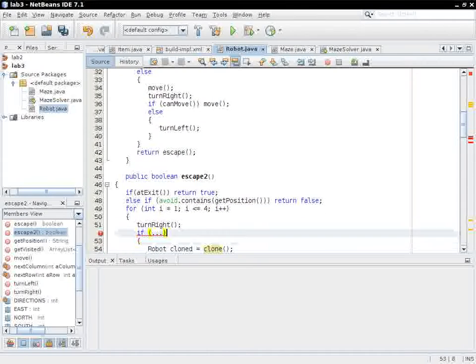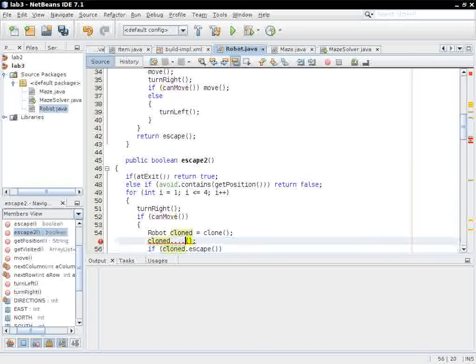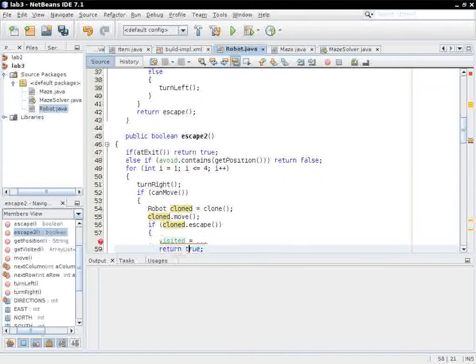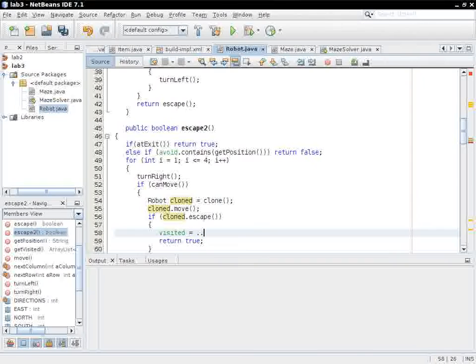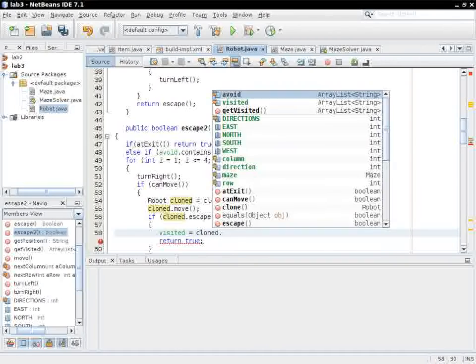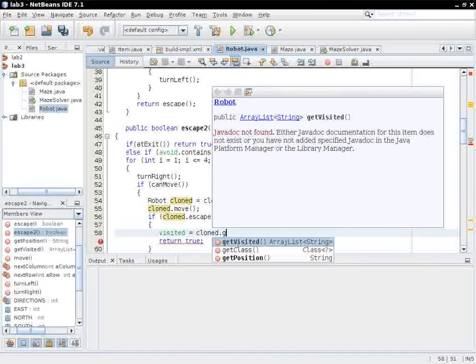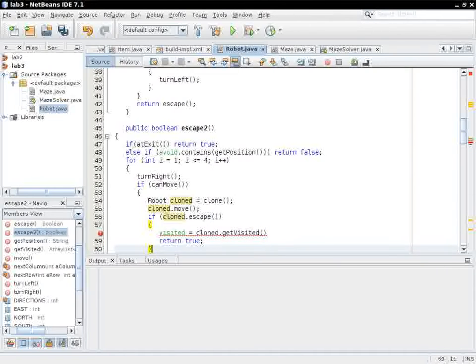I turn right. If I can move, then I'll clone myself. The clone needs to move so that it moves away from me. If the clone escapes, then I say, hey, give me the route. And I return semicolon.